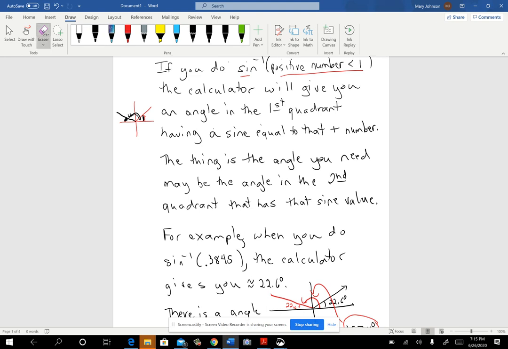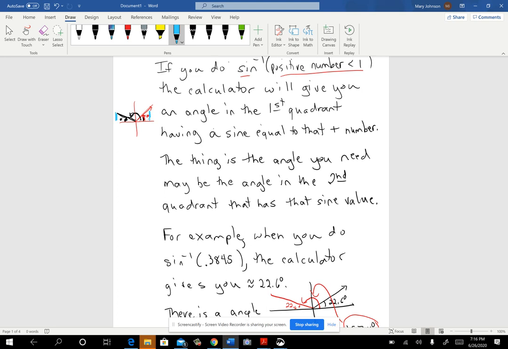That doesn't look like it's the same. Let me make it a little bigger, so I'm trying to make it the same rotation. So this angle in the first quadrant right here has the same sine as this angle in the second quadrant, because this angle and the reference angle of the one in the second quadrant are the same. Sine is the y coordinate, and see how these would both have the same positive y coordinate.